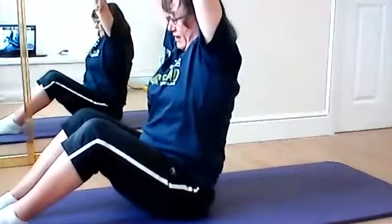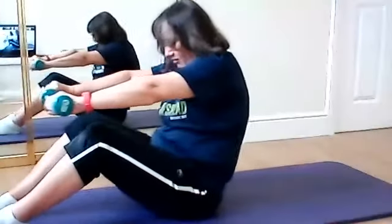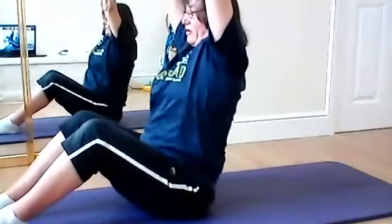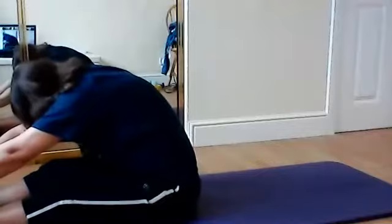And straighten up your back. Bring your arms forward, drop your head down. Last time, roll back halfway, breathe it in. Breathe out with one arm, then the other. Stretch out your back. Bring your arms forward, push forward, stretch your legs out, bend your toes and reach down towards your toes, hold it.